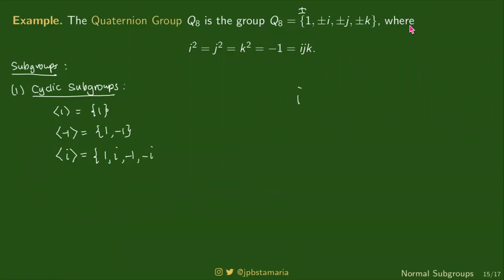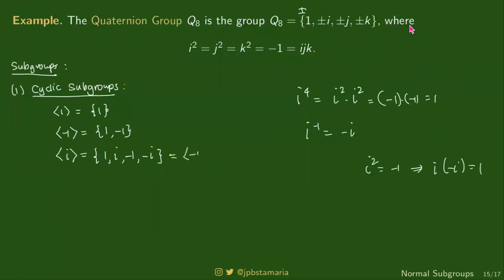So what is i to the 4th? That's i squared times i squared, so -1 times -1, which is +1. So you return to the identity. In short, i has order 4. In fact, the inverse of i is minus i. Where did I get this? Because i squared is negative 1. If i squared is negative 1, it means i times minus i is positive 1. So the inverse of i is minus i, and that also generates minus i. You don't have to worry about that element.